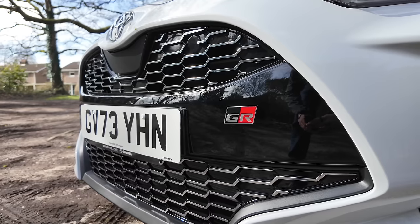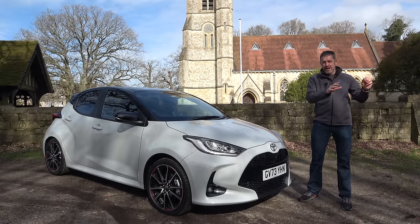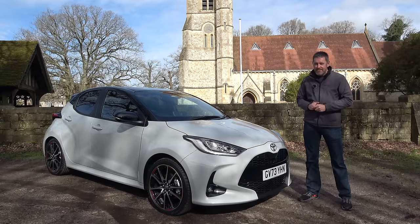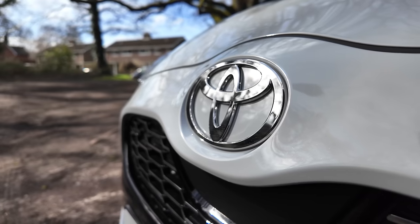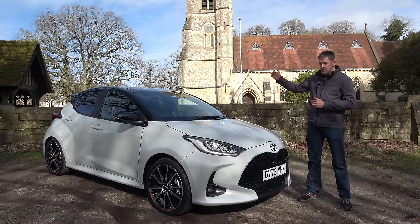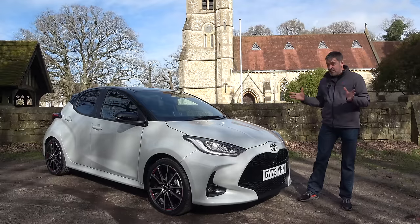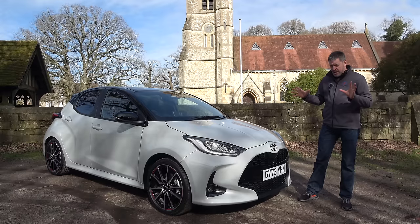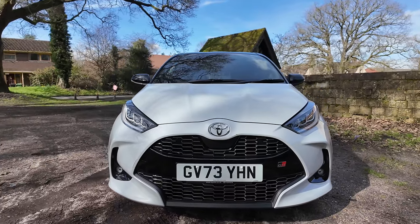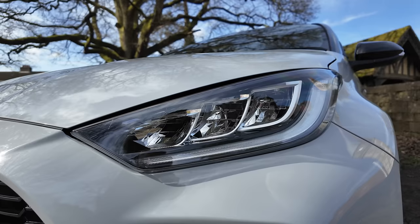I started off talking about the GR Yaris and it's worth putting out very early on — the GR Yaris and the regular Yaris are very, very different cars. The GR Yaris has almost not a body panel that comes from the normal Yaris. The GR Sport version is not the top of the range — there's a Premier Edition above it. This is the next one down, aimed at a sporty look and drive. There are nods to GR Gazoo Racing: a little badge, badging on the seats and at the rear, but that doesn't mean it's the souped-up, massively powerful one.